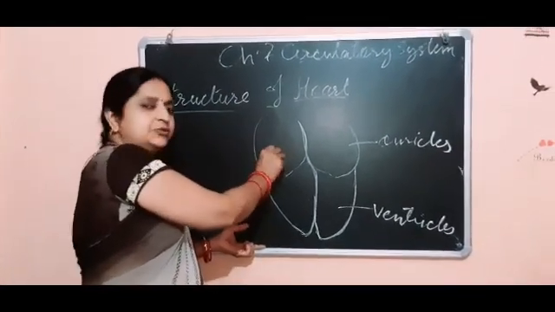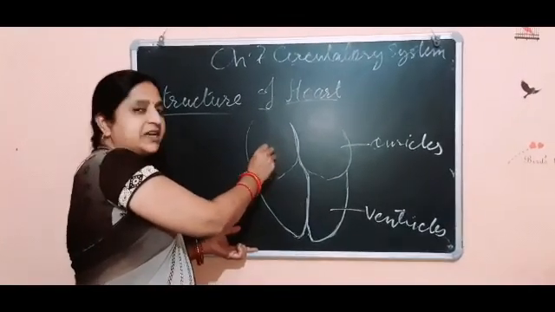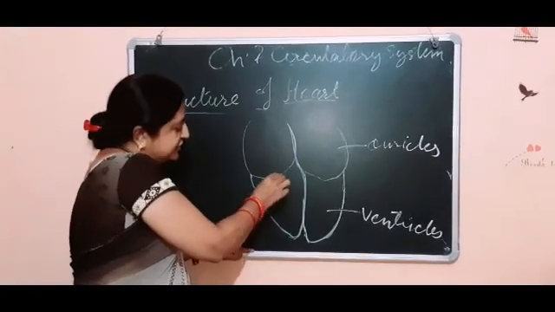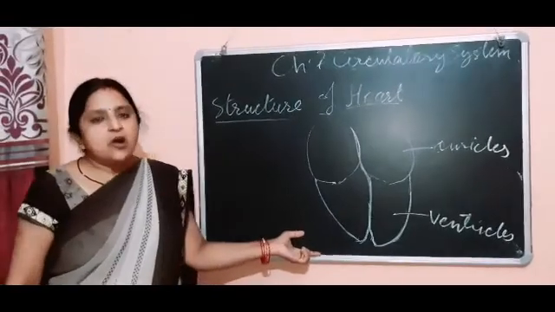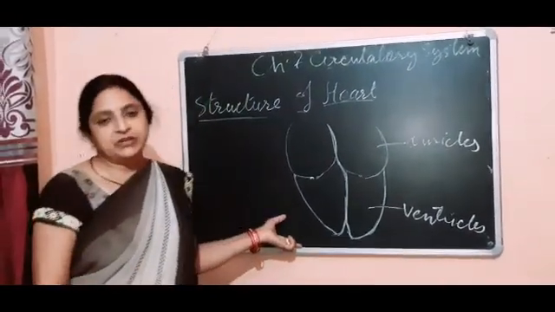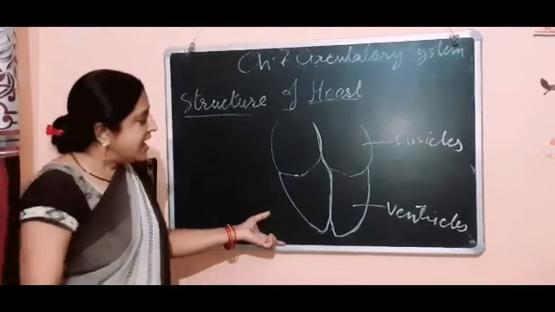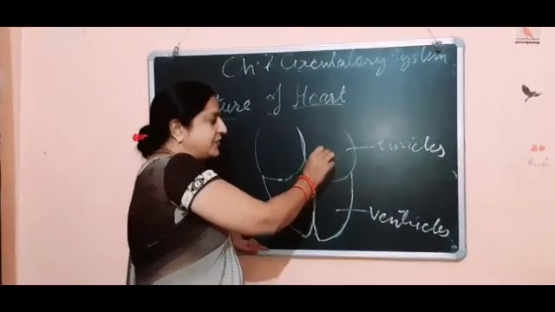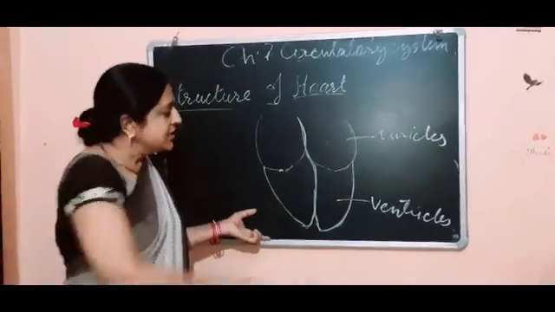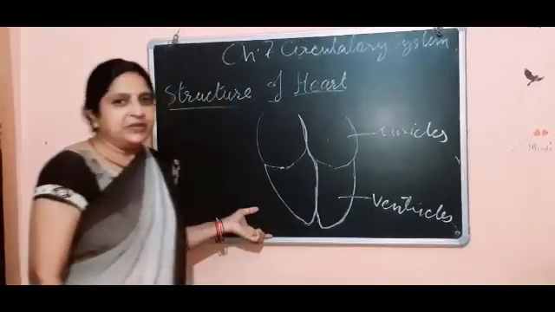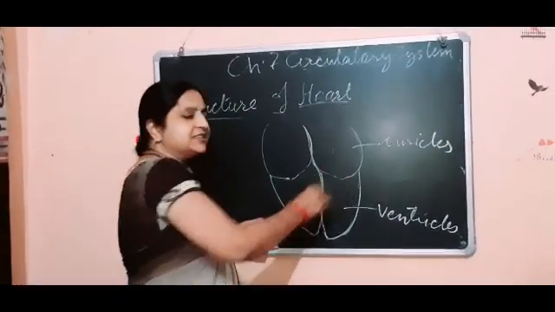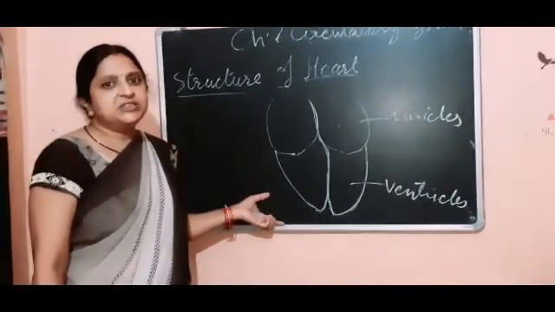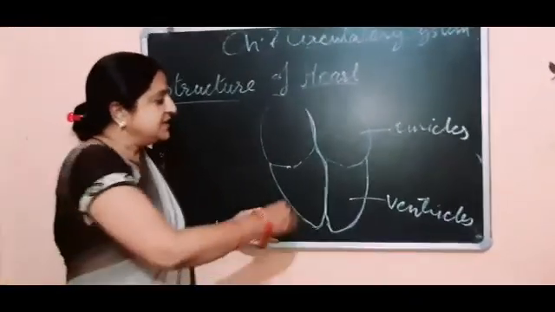The blood which comes into the right auricle goes from the right auricle into the right ventricle through an aperture, and that aperture is called the right auricular ventricular aperture, sorry. And the blood which comes into the left auricle goes from the left auricle into the left ventricle through the left auricular ventricular aperture. And these two apertures are guarded by valves, and these valves are called the bicuspid and tricuspid valves. Bicuspid valve.